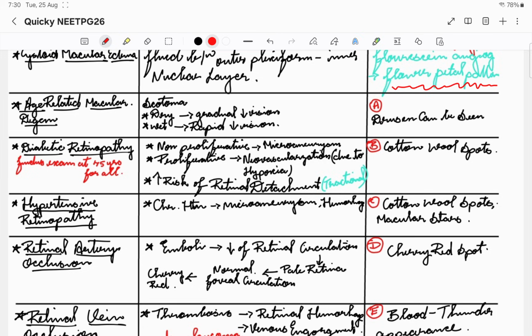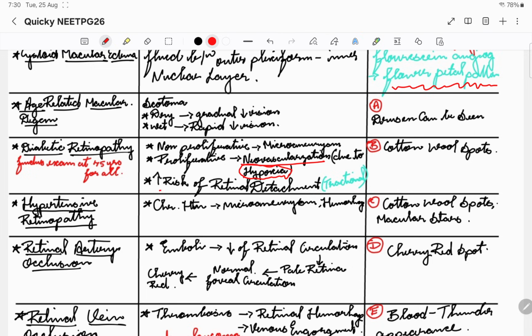This classification is based on whether new blood vessels are being formed or not, because the old blood vessels are being blocked by an increased amount of glucose. Increased glucose starts depositing in the retinal vessels and they get blocked. That is why there is new vascularization. If new vascularization is happening, it means it is complicated. That is why in proliferative diabetic retinopathy, new vascularization will be there, due to hypoxia, since the old ones are getting blocked and new vessel genesis is happening.